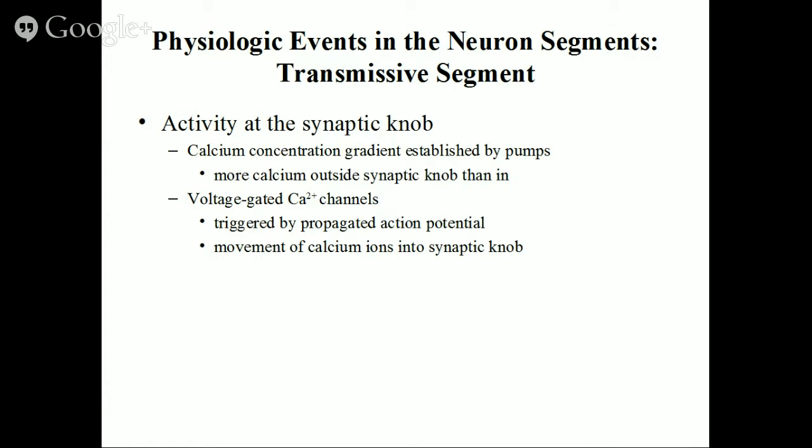So backing up, the action potential has not reached the synaptic knob of the presynaptic neuron. And once that action potential does reach the synaptic knob of the presynaptic cell, it's going to stimulate voltage-gated channels that are specifically designed to allow the calcium outside of the cell to come inside of the cell, therefore doing something totally different than what we've seen in the past, which is just sitting there.